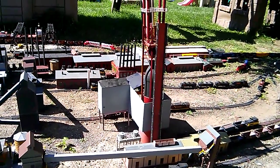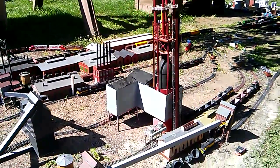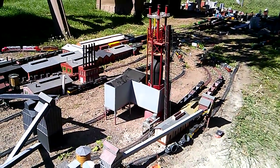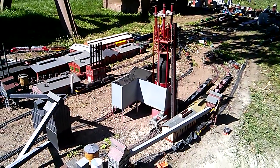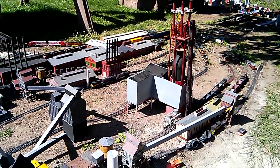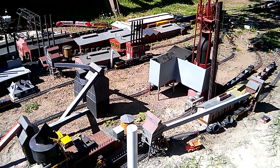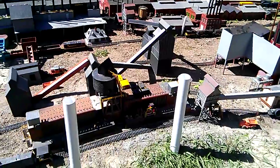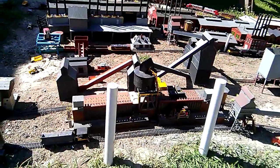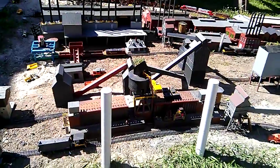So this blast furnace is actually scratch built. I'm still working on it. It looks very kind of rickety right now. It's got a 1 quart milk jug in the middle for the stack, and that's what I based it off of. And then the skip hoist, which is horribly wrongly inclined. These things will all be modified eventually and then evened out. I hope to get rid of these 2 PVC pipes for my coke mill. I've been longing to get two smokestacks that match and put that together, and I just never got to it yet.